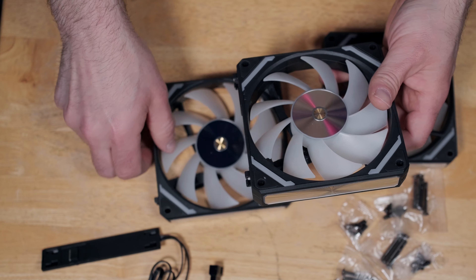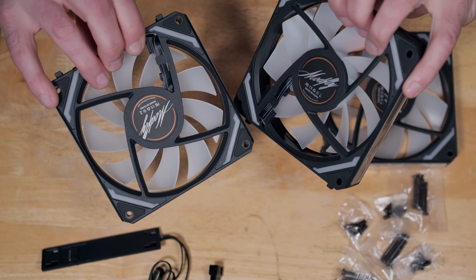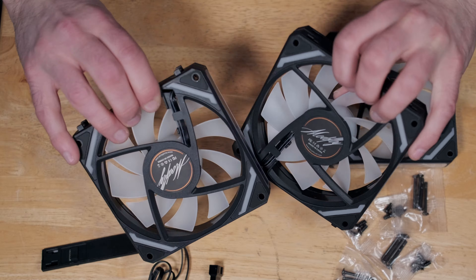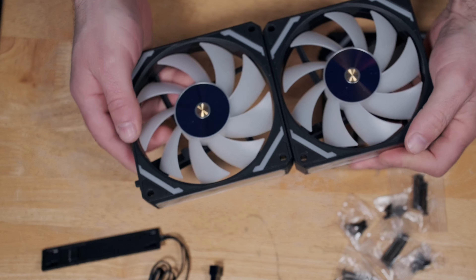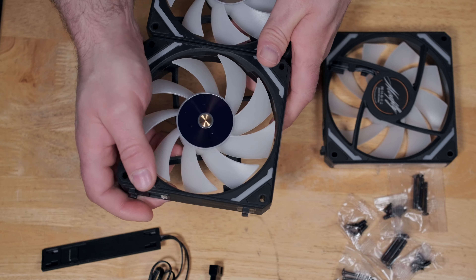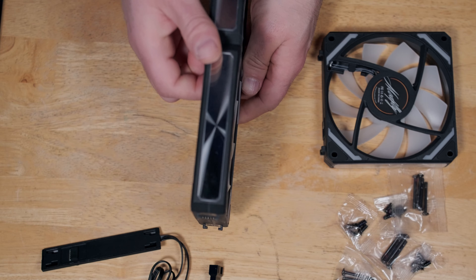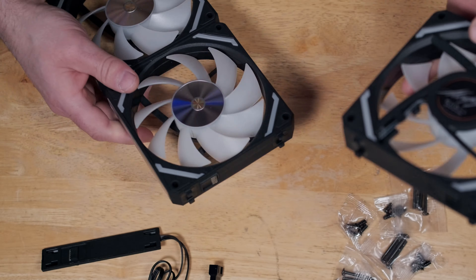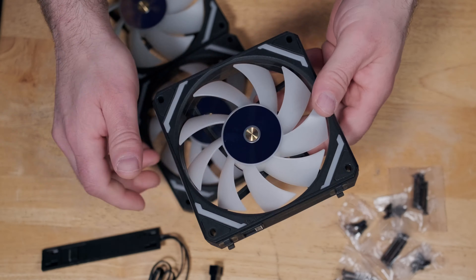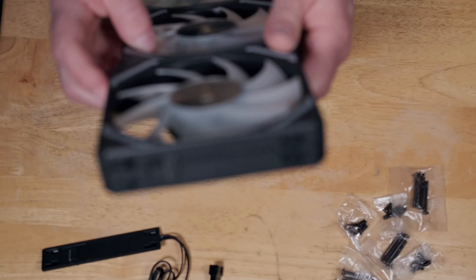This allows us to interconnect, and when you interconnect them you're going to be facing the shiny side or picture side in the same direction. We can see right here the interconnect and then slide into place. When we do this with the plastic removed we are going to get fingerprints — luckily we can clean that nice and simple. This is how simple it is: shiny side up with the shiny side up, and put it together.